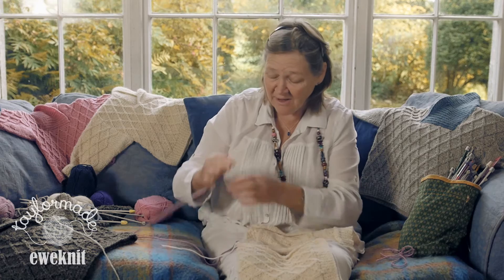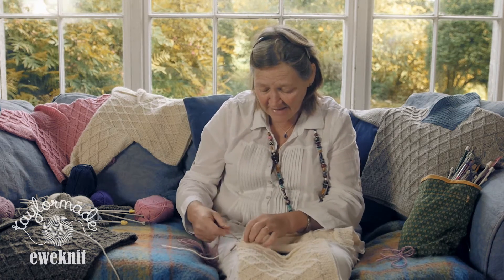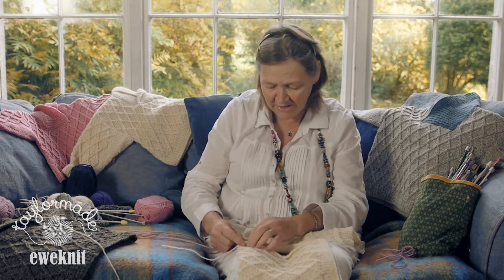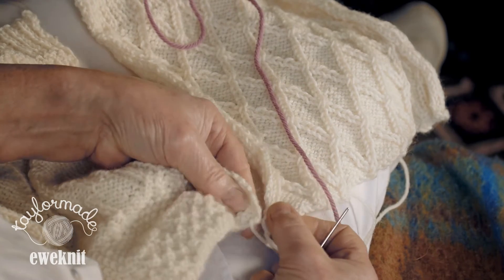All your pieces together, you have a needle in your kit — this is your wool needle with a blunt end, because you don't want to be sticking it into yourself. Just take a piece of wool; I'm using a contrasting colour here just so that you can see what we're doing, to make it clearer. Obviously you're not going to knit up your lovely white jumper with pink wool.